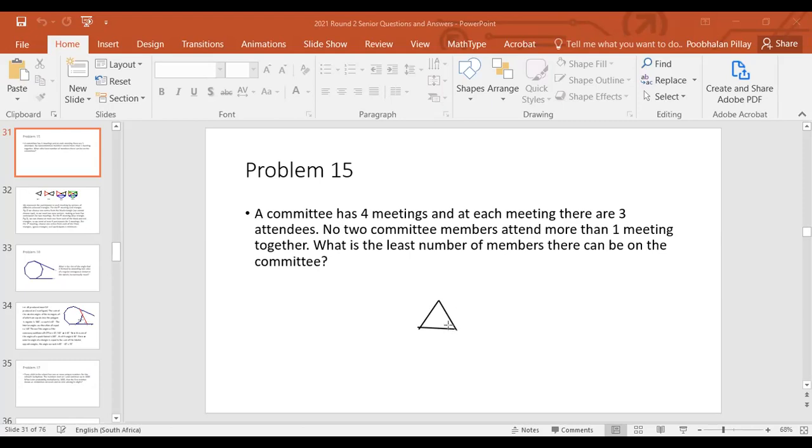Now the second meeting, you want the least number of members that can be on a committee. So I want to reduce the number of members in this committee. So let's try to choose members from this committee here for the second meeting. You cannot choose two. So you can only choose one. So let this person be in the second committee meeting. And I'm going to draw the second committee meeting in red. All right, so now you will need 1, 2, 3, 4, 5. You need at least 5 people to attend 2 meetings. But you will need to attend 4 meetings altogether.